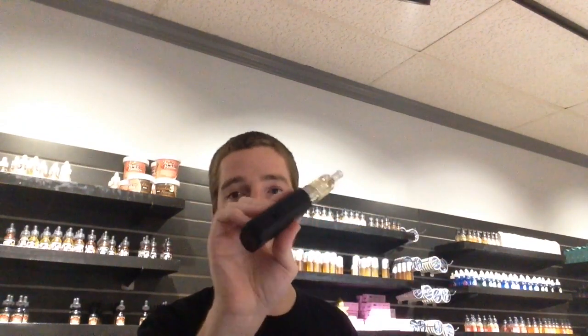Some days I actually favor this one. I'd say 8 out of 10 days I'd prefer the DNA40. I'm one of the few. I know a lot of people are now moving over to the SX fan voice, all that stuff. They both work great. In my opinion, the real benefit of this guy is going to be with Kanthal. I know some people say this one works better with titanium than the DNA40, but I personally disagree. I think the DNA40 works better for temp control in all ways, shapes, and forms. That's just me. I think this one works better with Kanthal, so it just kind of depends which one you're going to go after.